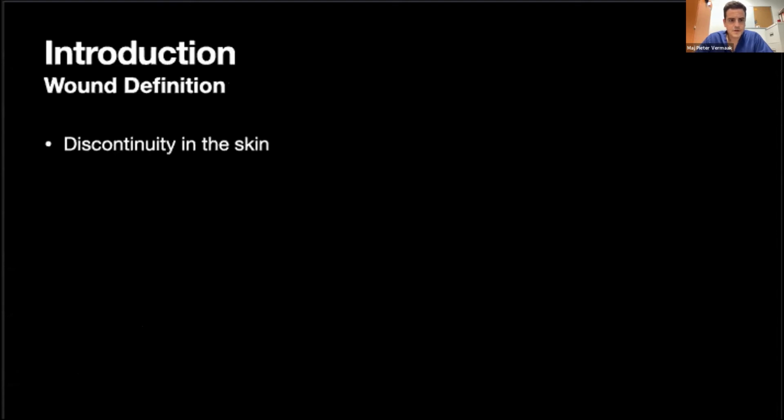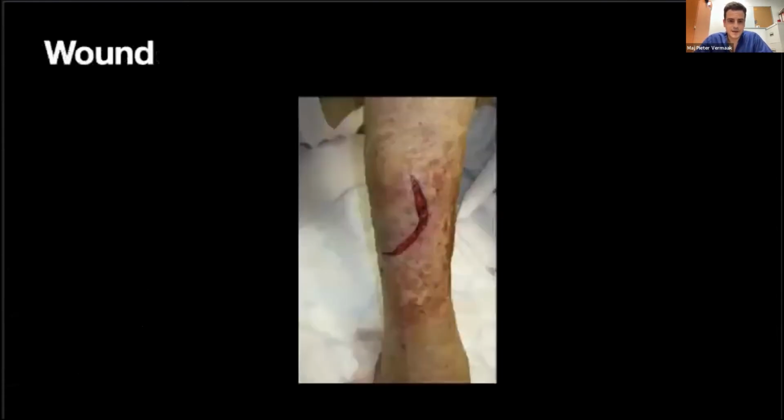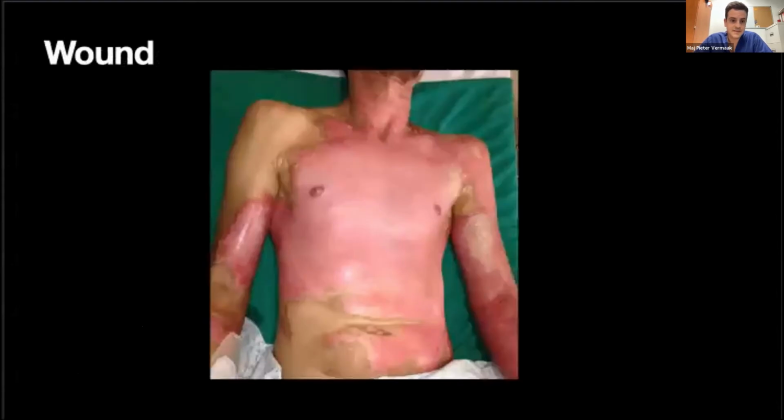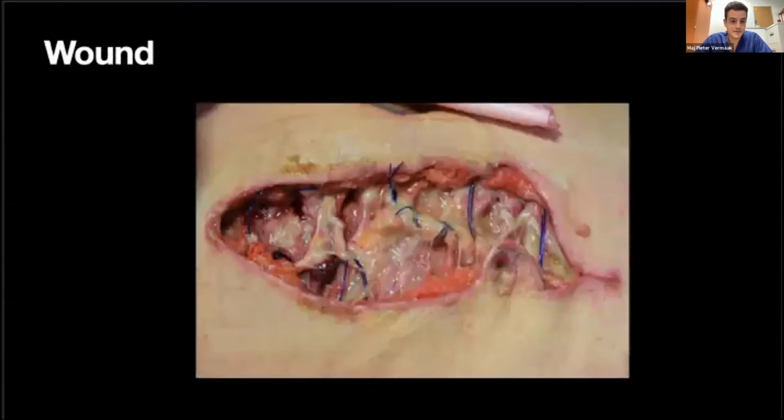So what is a wound? A wound is discontinuity in skin. If you think about it in terms of the anatomy of the skin, but then also the function of the skin, you're going to start thinking about how we approach it and why it's important. Our wounds are difficult because this is a wound, which I'm sure a lot of you have seen before. But this is also a wound. That's a burn wound. And then this is also a wound. So how do we decide how we treat wounds and how do we make sense of them?